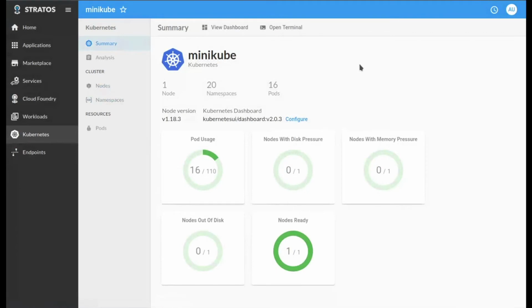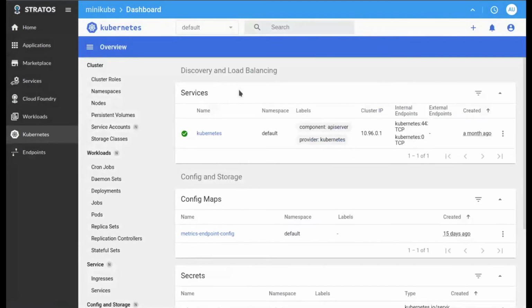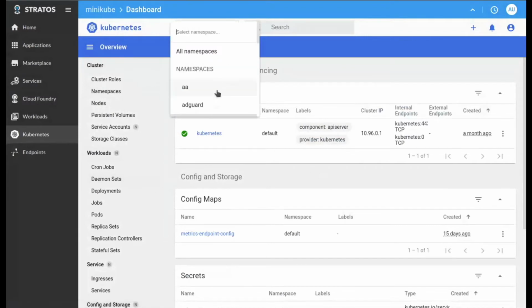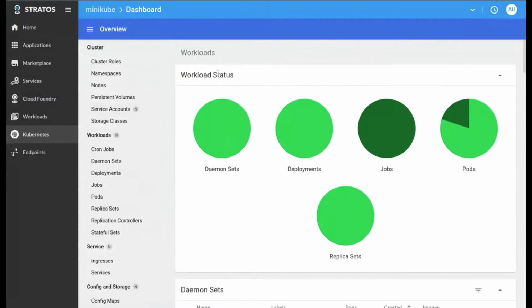There's a few features that we have that are in what we call tech preview. So these are disabled by default and can be enabled if you'd like to try them out. The first of these 3 features I'm going to show is the Kubernetes dashboard. To make it easy to view the Kubernetes dashboard, you can install it via Stratos. It's pre-installed, and then you can click on View Dashboard, and without having to log in, you can see this Kubernetes dashboard here with all of the normal functionality you'd expect. You can do things like select your namespace, see stats for those namespaces. You can even collapse that header to make it look a bit nicer as well.